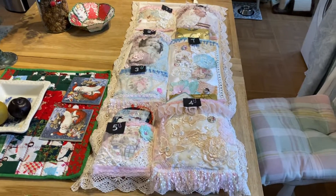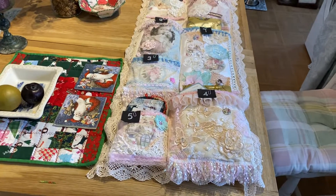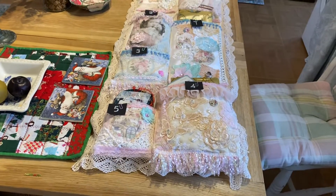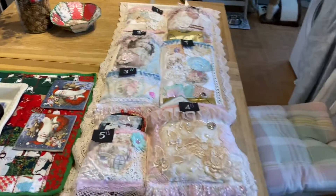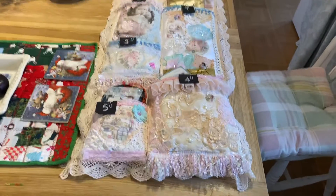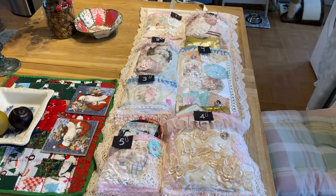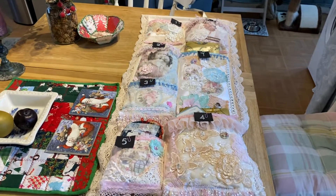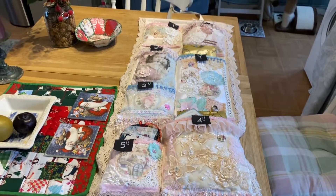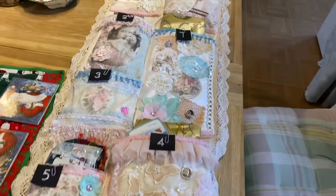Hello ladies, it's Penny here, Penny's place. I'm in the kitchen at the moment. I've been wrapping a few little prezzies up. I made this like a very small advent — well, smaller in number of days — advent calendar for Chloe, my beautiful granddaughter, and I said if she kept it I'd fill it again this year. So I thought I'd just show you again for anybody who might have missed it last year.